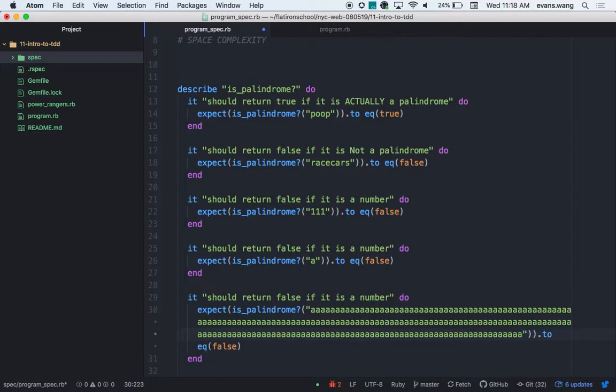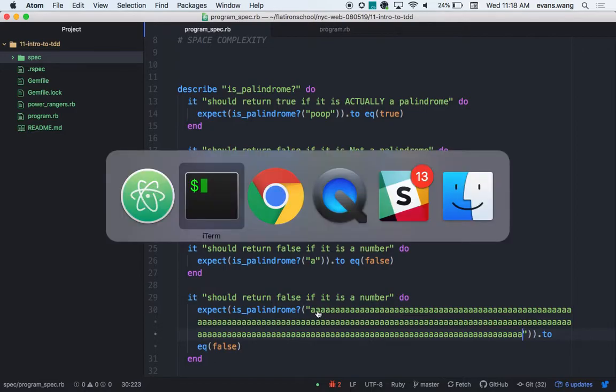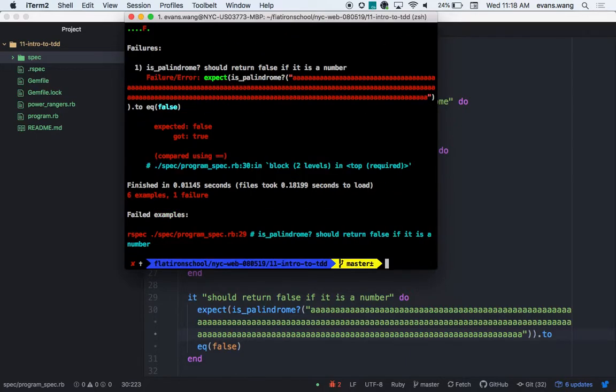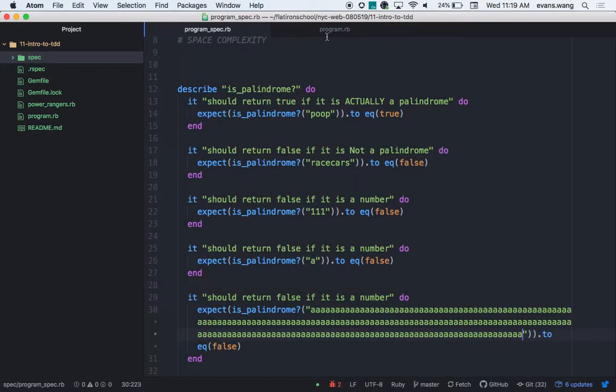And so this is like real world, right? In terms of the validations. How can I validate that this is okay? We're not gonna actually do this one, but that is something to think about in terms of the space complexity, right? Does it have to be a certain amount? Does it have to be a range? And where do you really want to cut it off? Should somebody put in 8,000 characters for a palindrome? No. And so, again, you can do things like this. Just out of curiosity, will it pass the test? Oof. So how will we fix that super fast, actually?